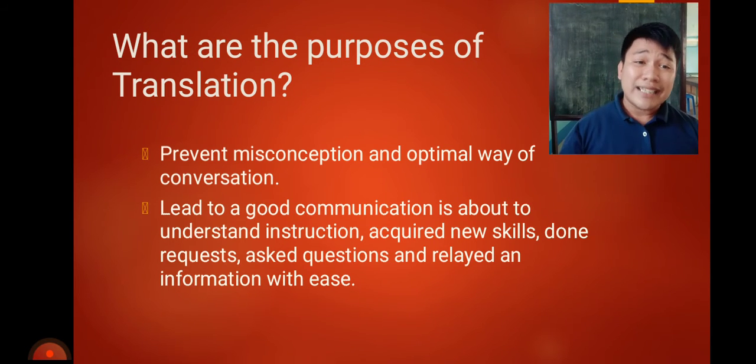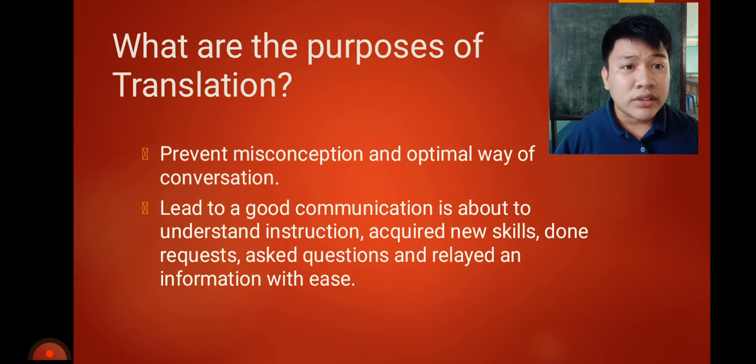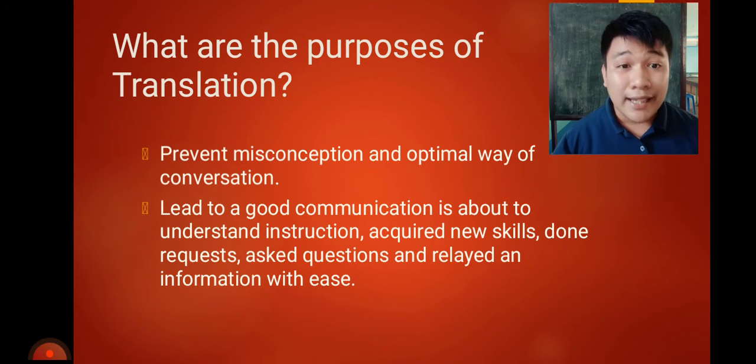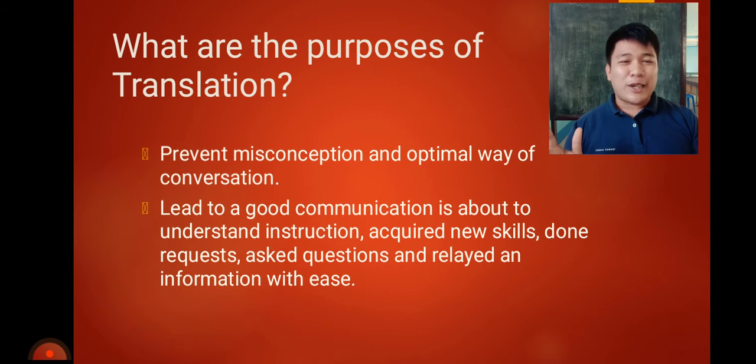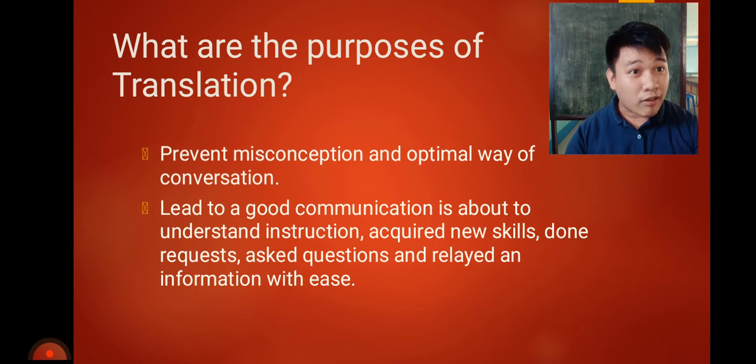And also it leads to good communication. It is about understanding instructions, acquiring new skills, then requesting, asking questions, and relating information with ease. Because in every translation, both the speaker and the receiver, the textbook and the readers, will have a good flow of communication. Let's say the textbook is the source of the speaking, then the reader is the receiver, and the next stage is that the reader will have a response or a comment regarding what he is reading.